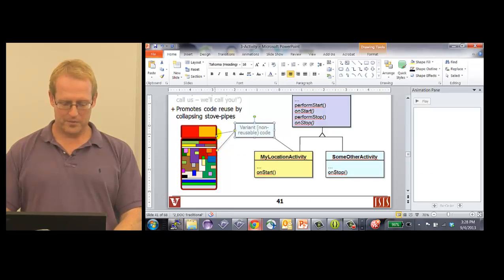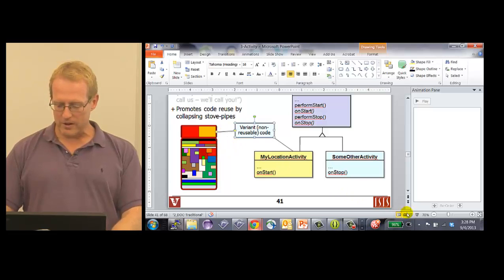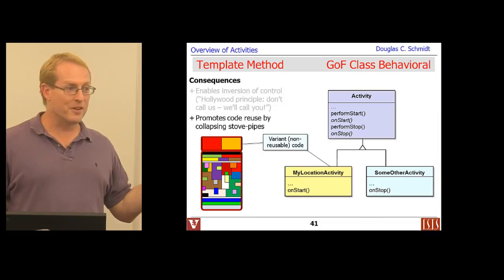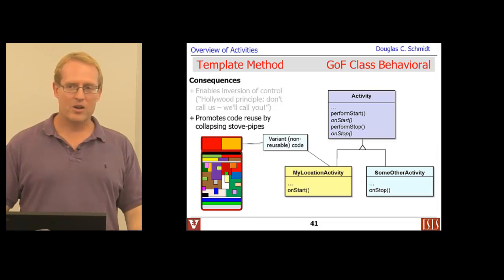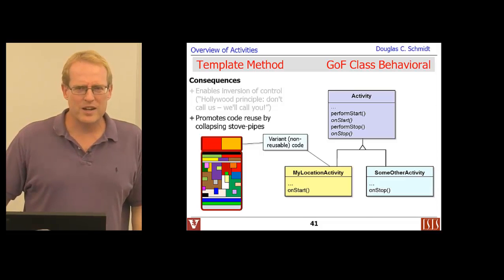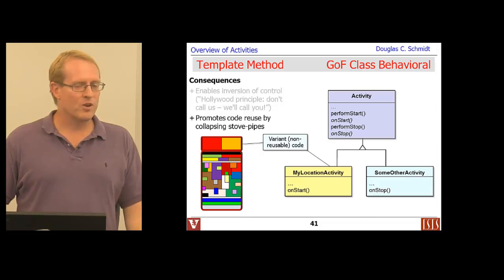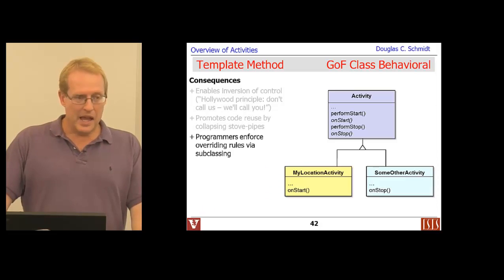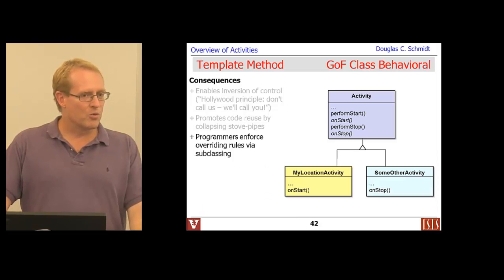Point up here. There's the variant part, which is what you write. And as you can see from the background, there's a little bit of variant part and a lot of invariant part. And that's the power of systematic reuse. All the stuff that's going on under the hood, you don't have to write. You don't really even have to understand. You just have to understand the rules of the framework for how to customize what's defined there. And then you can also come along and override and customize things as you see fit.